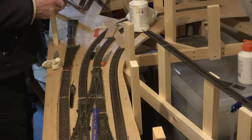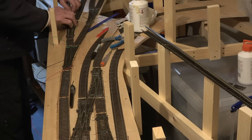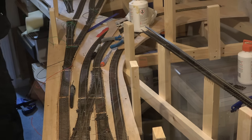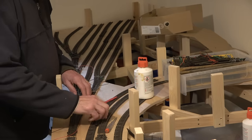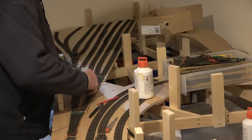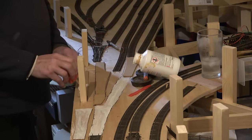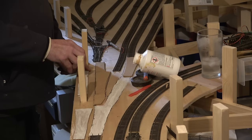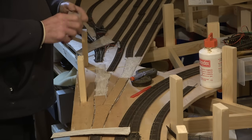Now, as I said, it is hidden. It's going to be non-scenic, of course, and it is just to store trains and locomotives. So it was pretty much set up as an idea as to how many roads I have, how many go in, how they are configured. I don't think Julian set it out in such a way that it was so rigid. And so I have got the area that I can create as much or as little as I really want to do.